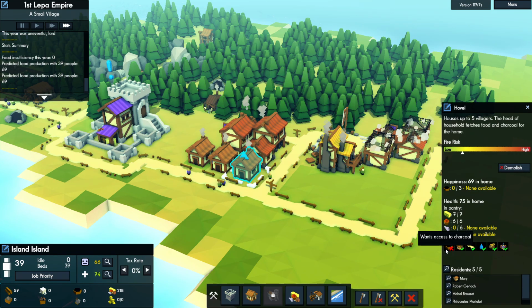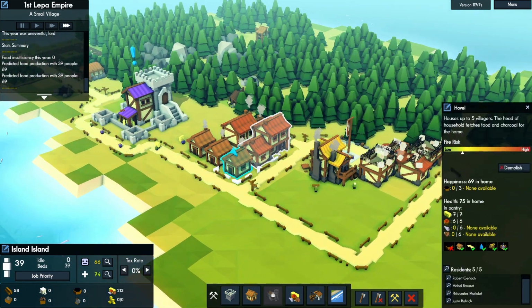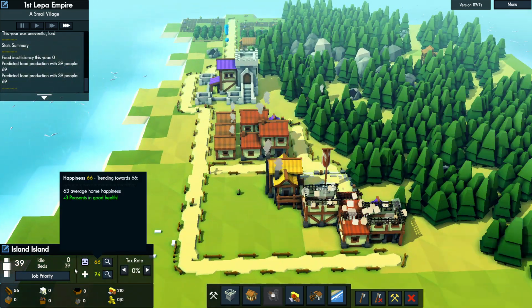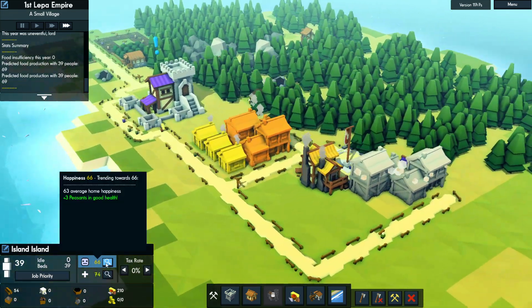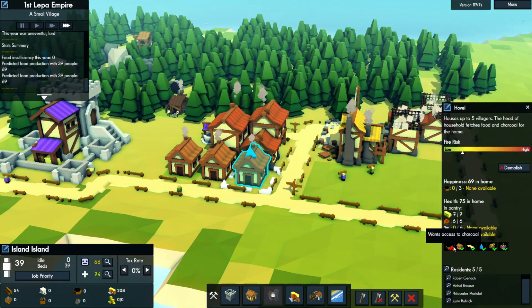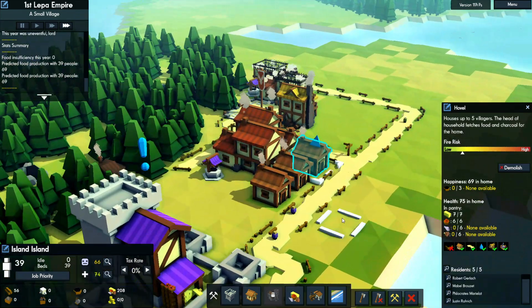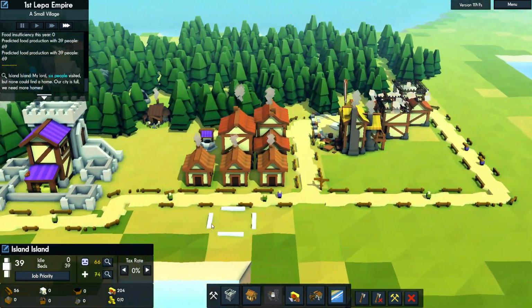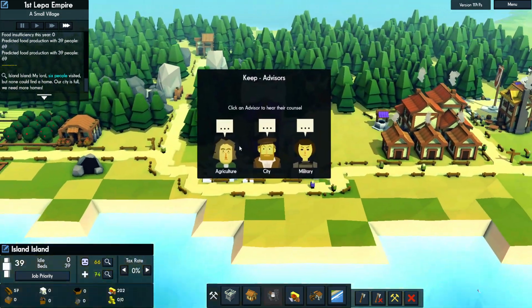You see, they want charcoal, and it actually makes the happiness go up down here, because they'll be much happier if they have charcoal. I don't think not having charcoal affects the hobbits, because it says wants access to charcoal, but they don't have any negative effects. But still, it is good to have charcoal. It still increases the happiness.